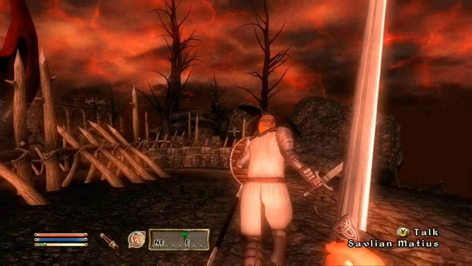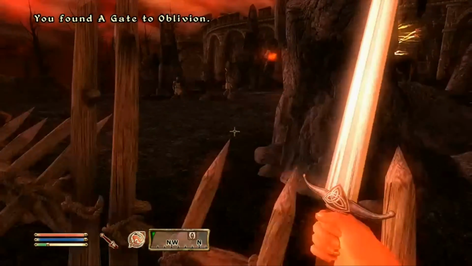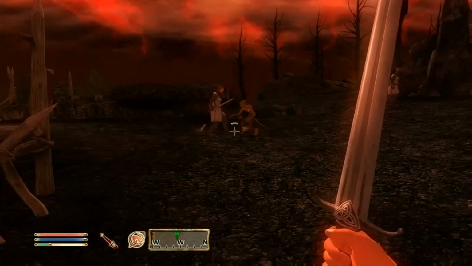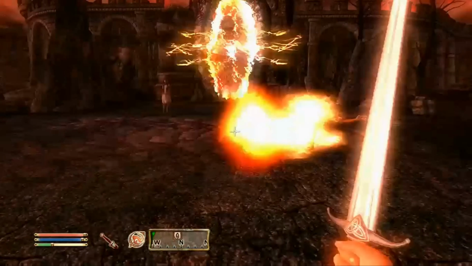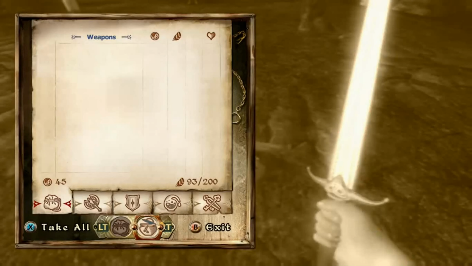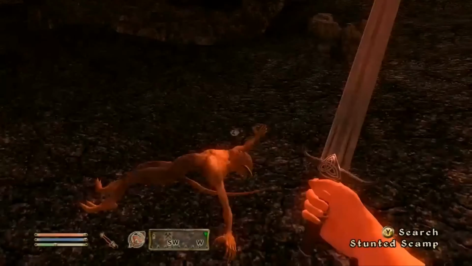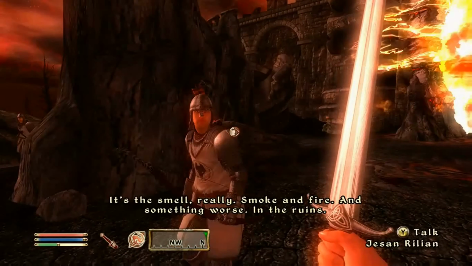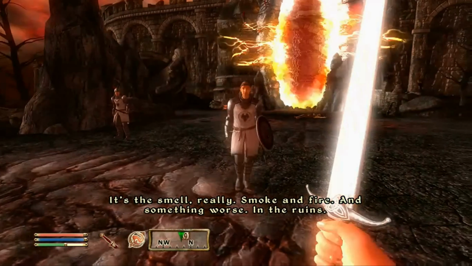Xavi Mattias. It's the man I want to talk to. Oh, wow. Take that! Wow. There are goblins who know magic somehow. Somehow they know magic. Gotta hold them off. It's the smell. Smoke and fire. Something worse.